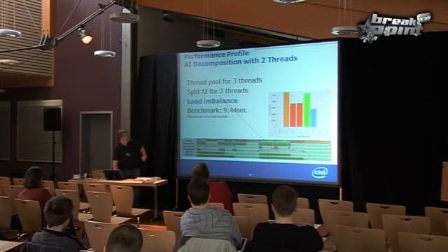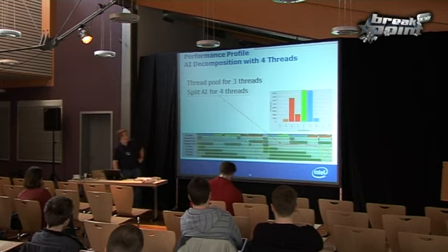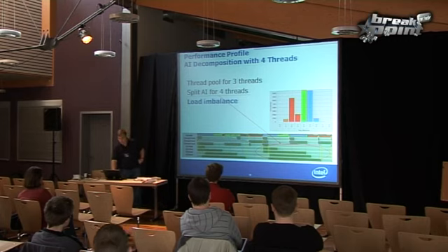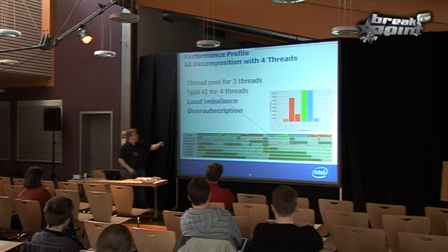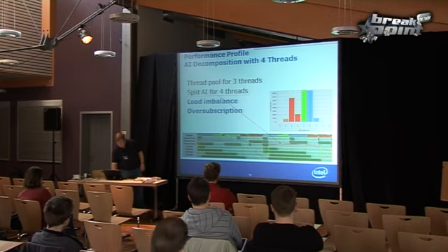So we got a little bit of improvement when we did that. Here we gave 4 threads to the AI pool, right? Now we have a lot of oversubscription. There's a lot of points and times where we have more than 4 threads running. So if you look, it's right here in particular.